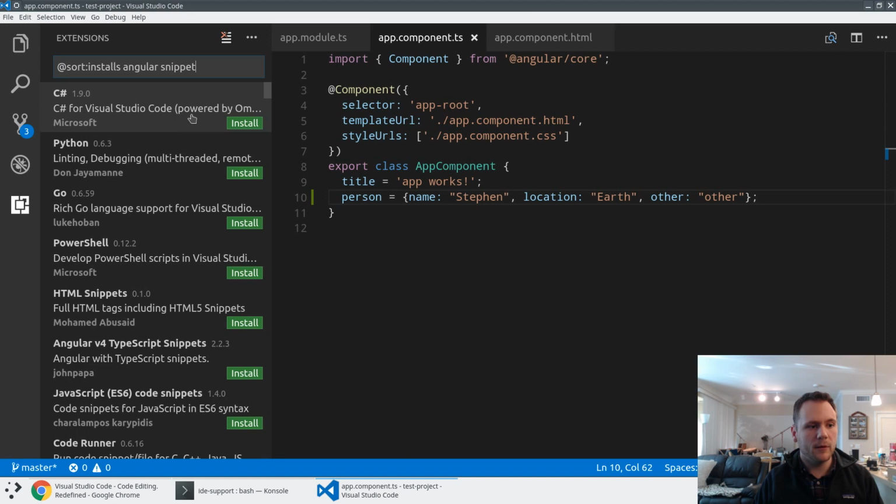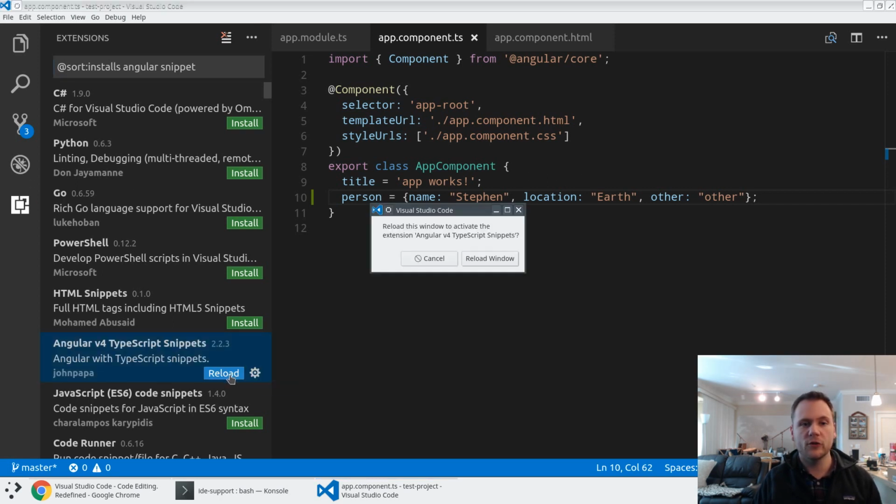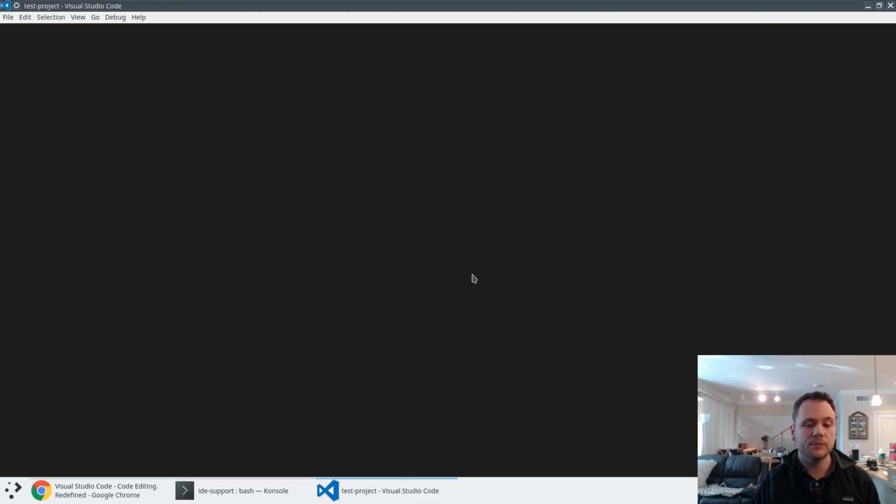The first is if we sort by popular here and I search for Angular Snippet. One of the ones that's going to pop up here is by a gentleman named John Papa. He's a well-known person in the community that works on Angular, especially in Windows environments. He's released a set of snippets that will help you more quickly write code. So if you're trying to create a new component from scratch and you don't want to use the CLI, he's got snippets that will help you take advantage of some of those things.